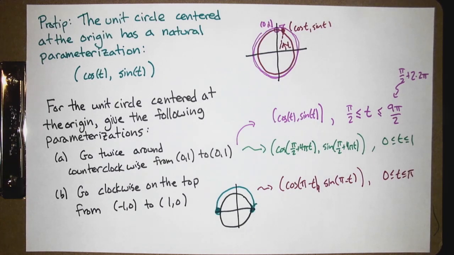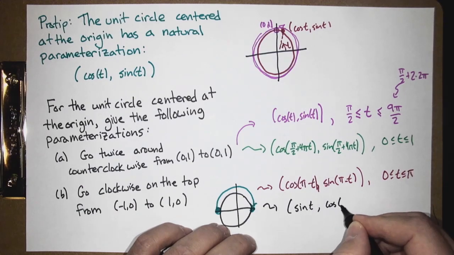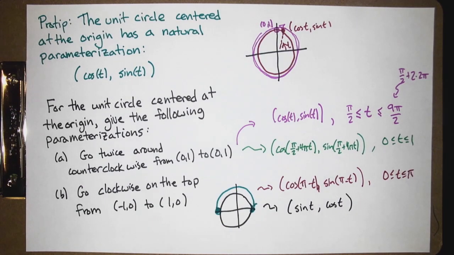Now, is this the only way to do it? Someone would say no. Anyone have a different way they'd like to suggest? We don't have to write down another one. No? All right, I guess nobody has a different way. But there are other ways to write these down. So let's see, maybe we should try one. What if I said sine t, cosine t, and I have to think about this one for a second here.